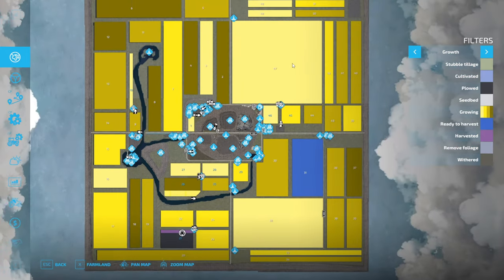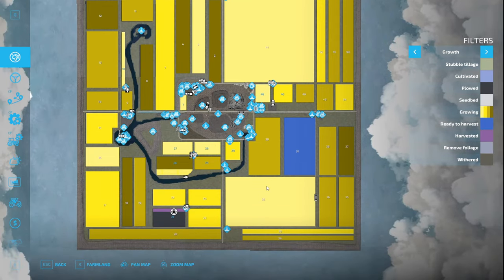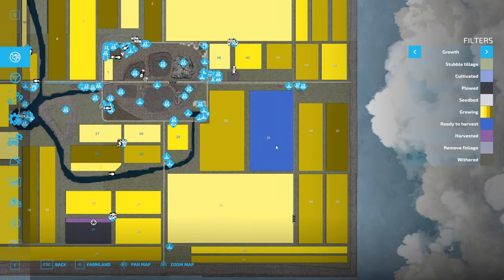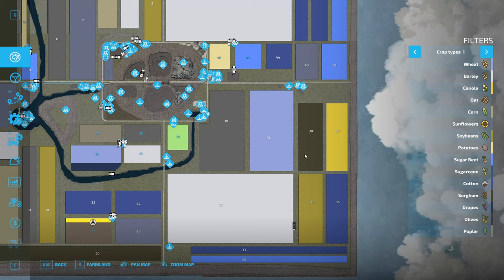So one of these fields is not like the others. One of these fields just doesn't belong. Which field do you think it is? So there's only one that's ready to harvest. Field 31, right? So that kind of caught my eye. Field 31's ready to harvest. And I look to see, well, what's growing on field 31? And it's wheat. We have a huge wheat field here ready to harvest.